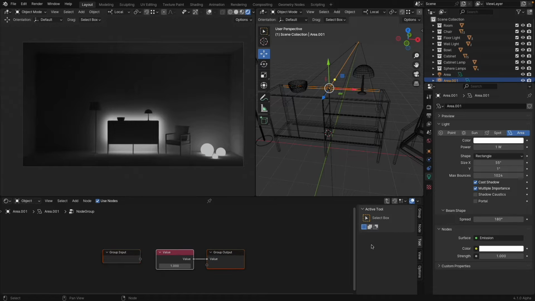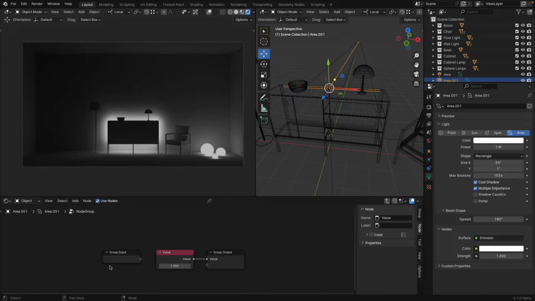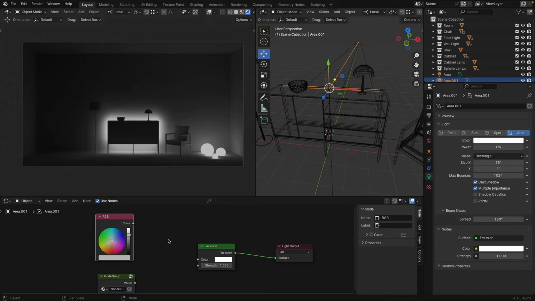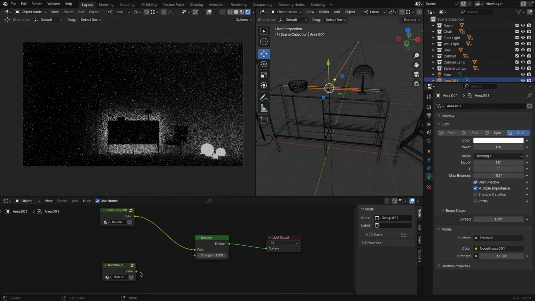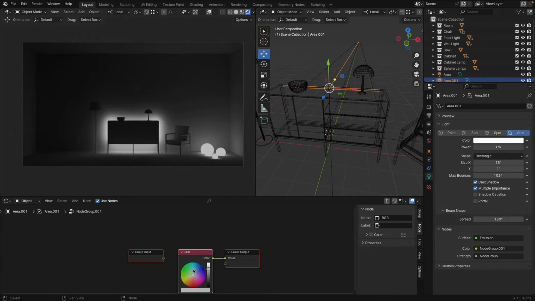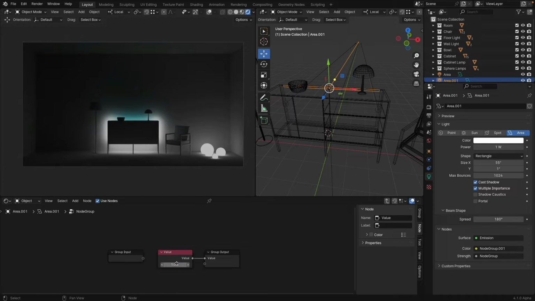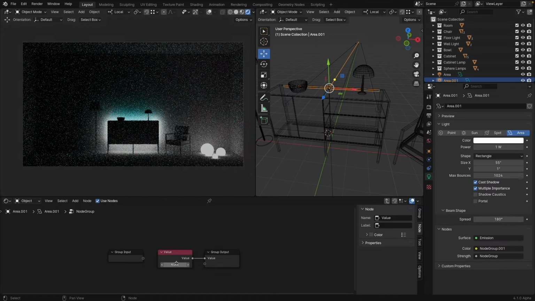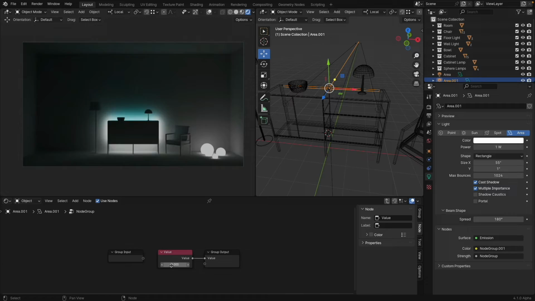And then now there's the group. When I press tab, I exit editing the group. If I select the group, press tab, I go in. So here the same, Control G and tab. Then I can drag this one in, drag this one in. So when I go in here and say now, make this blue, you see this changed. Go to here, press tab, change this to 4. It changed the strength. 0 turns it off, as you see.